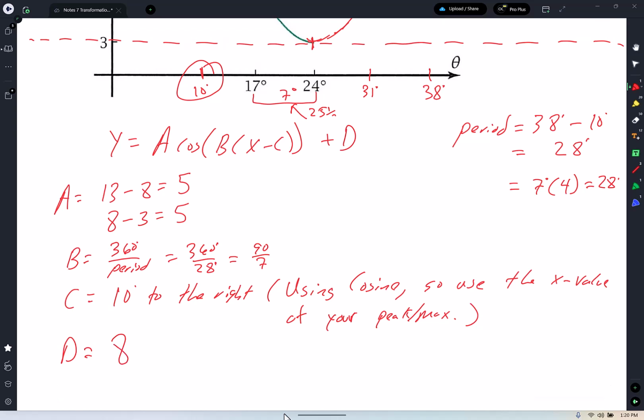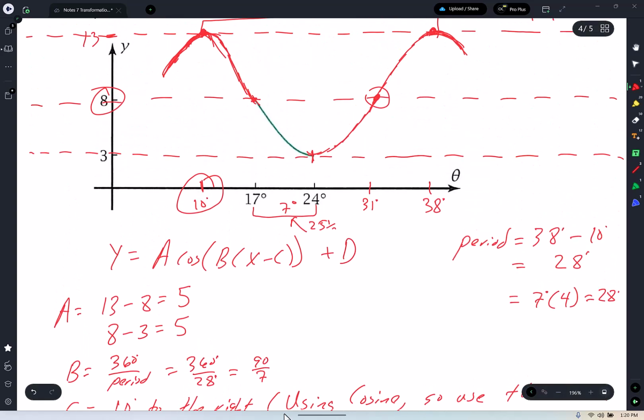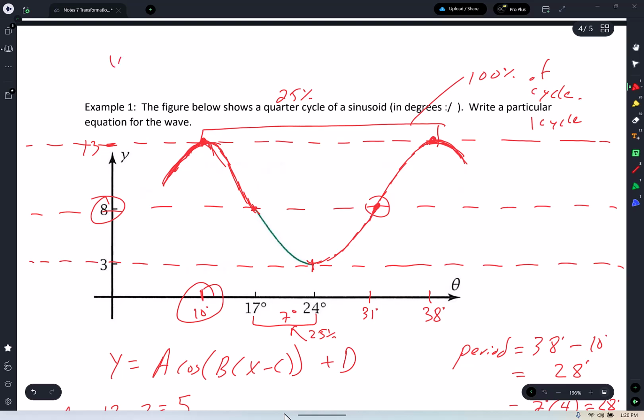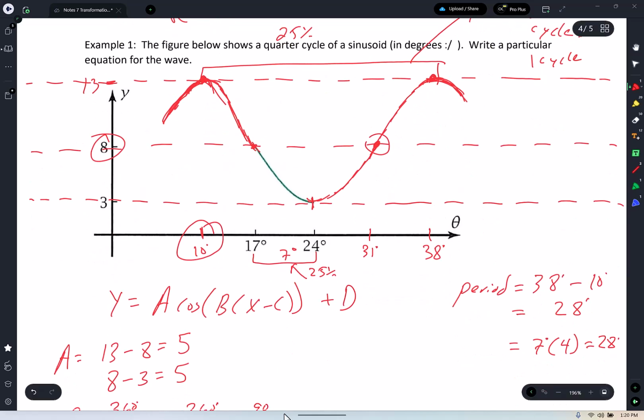And I was going to mention something because I don't want you guys to be a robot. Check it out. And I know some of you are probably going to say, well, yeah, that's the same thing as doing 360 divided by your b, right? The period. Remember that y equals cosine x, that's your parent function. That should have a period of 360 degrees. But look at what my b value is. It's always the number in front of the x. If you were to distribute that, see, that's your horizontal dilation. Not the b itself is not the horizontal dilation, but you get it.